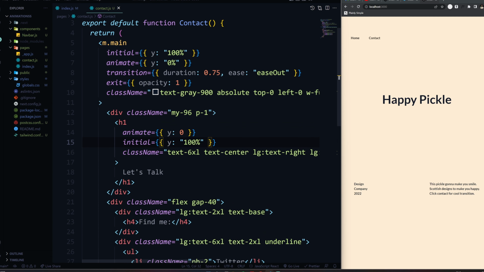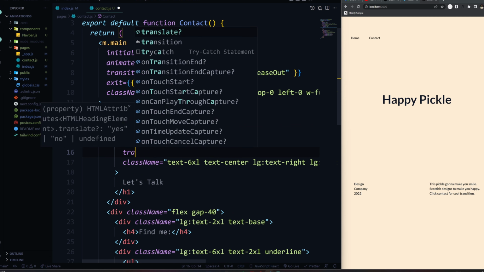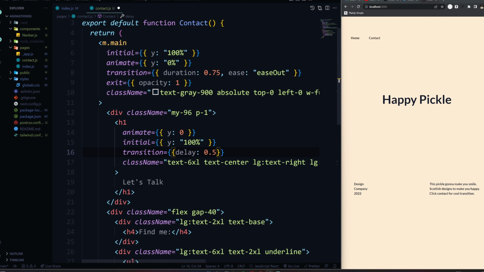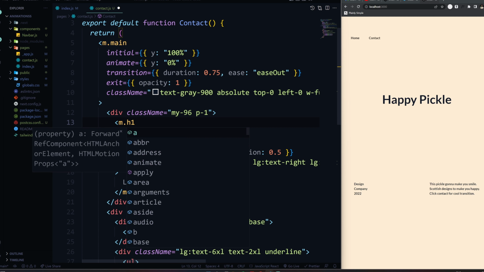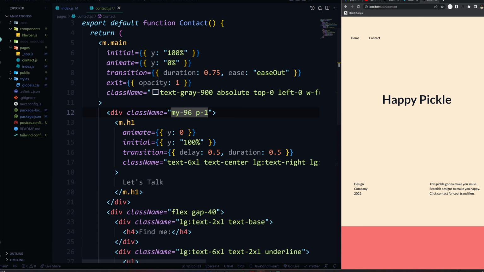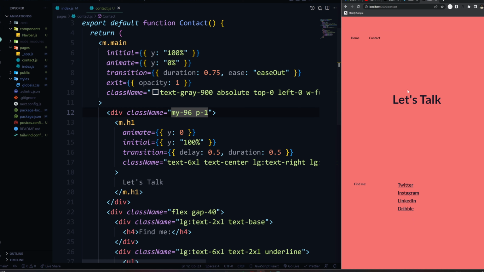So we're pretty much doing the same thing. We're gonna add a transition. So if we want to delay this, we can add it here, like 0.5, and the duration should be 0.5. I thought that looked pretty good. Now watch this. If we go over here and go back, nothing happens. Why? Because we need to add this M. Always add the M. Okay, let's see. As you can see, oh, we're in contact, by the way, which is fine. But look at that, it slides up slightly, which doesn't look too good.